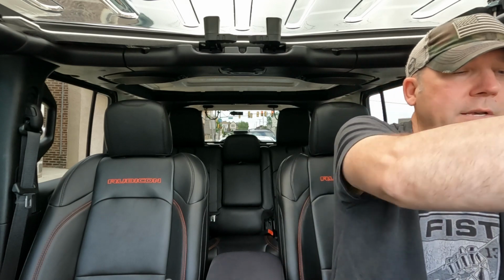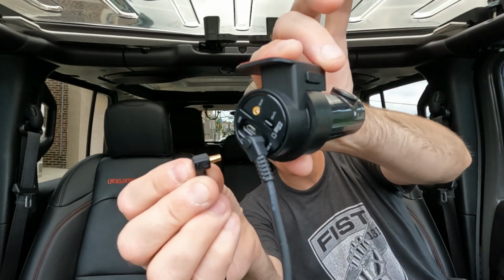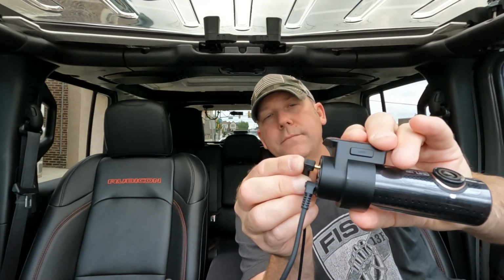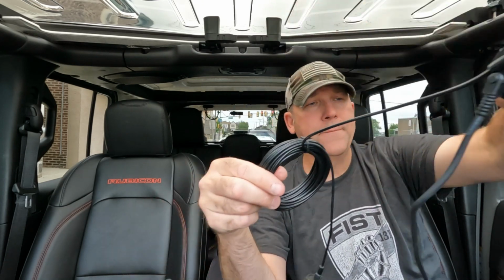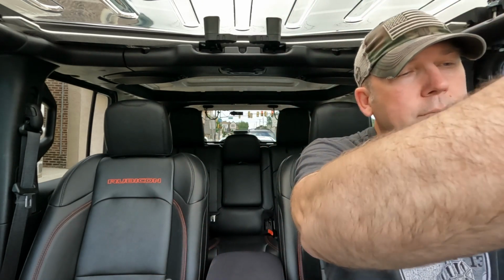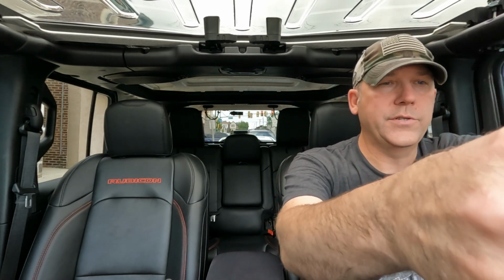Oh, real fast. I do want to show you that it's pretty obvious, but this gold piece goes right there in the antenna one, until it snaps in. It should look just like that when you're done. All right. And we're going to turn the camera. You can't see it, but we're going to just turn it facing in. Let's go back to the app and show you how to switch between front and rear when you're live viewing in.